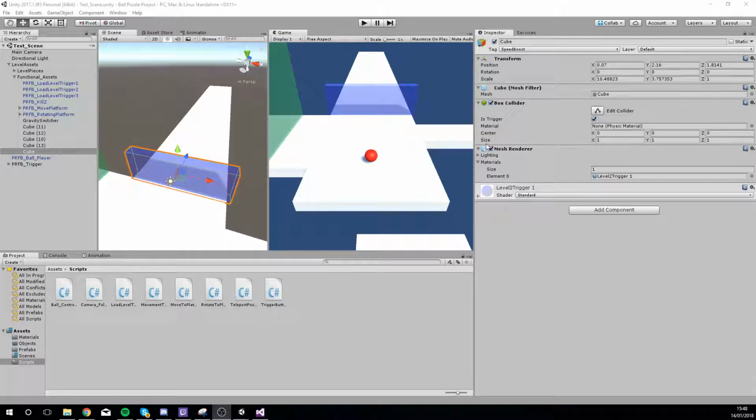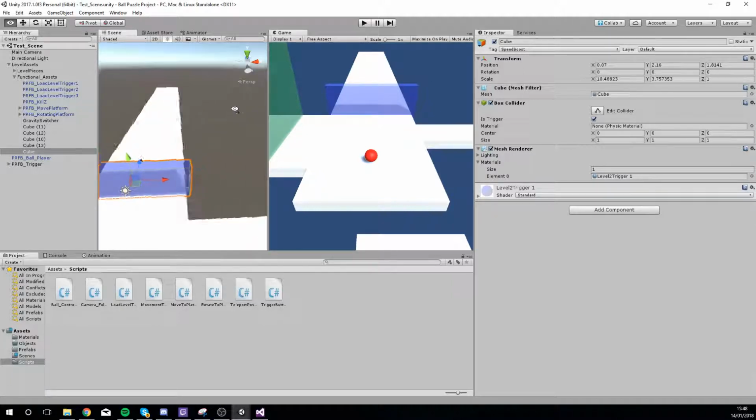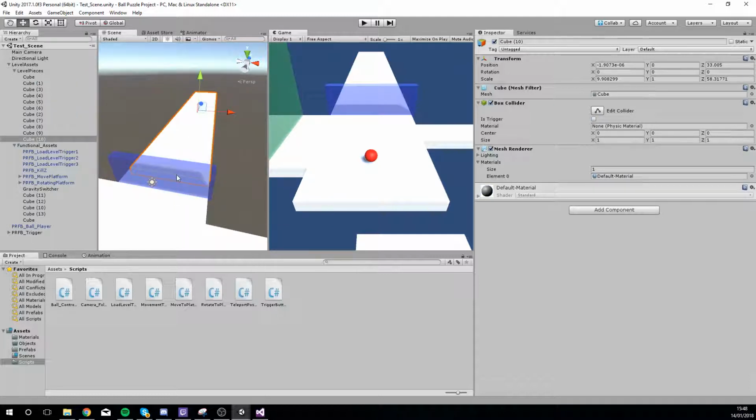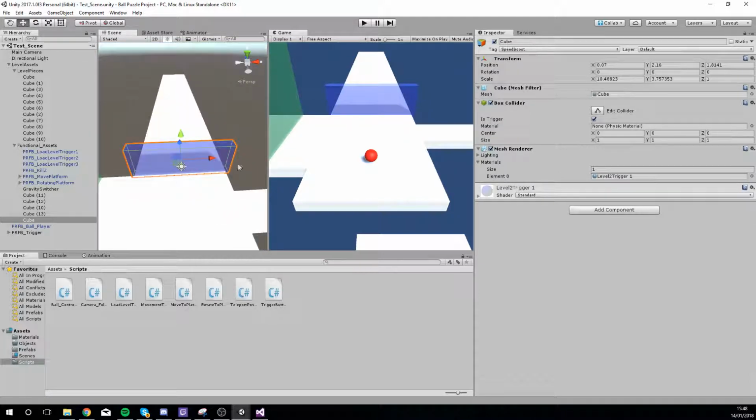So what we're doing now is a speed boost. Quite easy, to be honest. What's different from my project to yours is I've put in this long platform here, just for somewhere to have a run around with a speed boost. I've also put in a functional asset. Yet again, it's just a cube. I've made sure the box collider is set as a trigger, put a new material on it, and I've also set up a tag for speed boost. I won't talk through how to do this because we've done it so many times. It's quite self-explanatory.